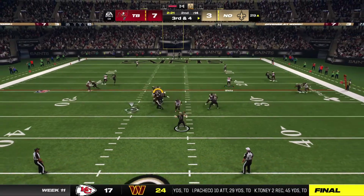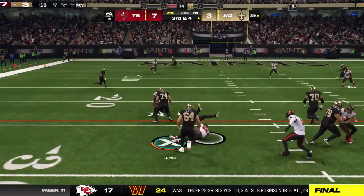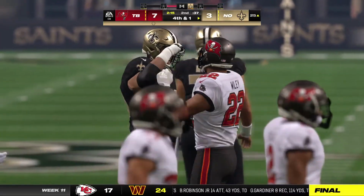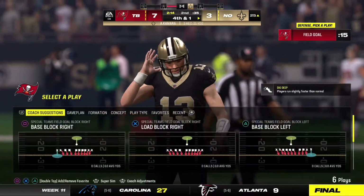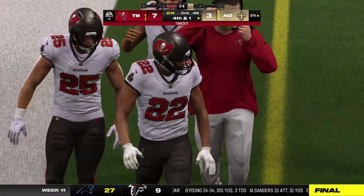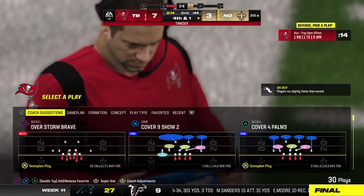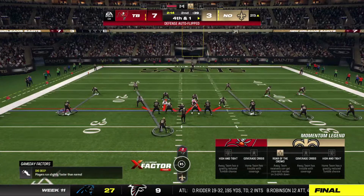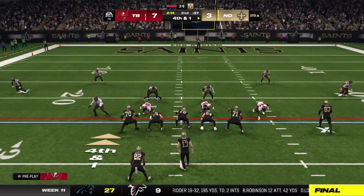They'll set up a throw. They'll set up the screen down to Kamara. And he's going to be a yard short. Needed 4, but got 3. Good reactions there defensively. That screen was a little slow in developing, and they shut that one down with little gain. Now the Bucs are going to use the first of their timeouts. They'll have 2 remaining as we step aside here in this 2nd quarter.